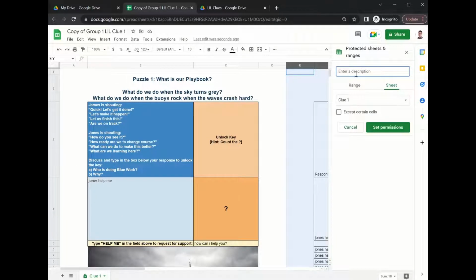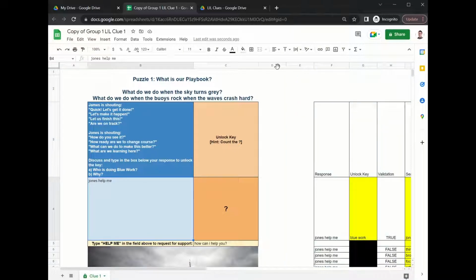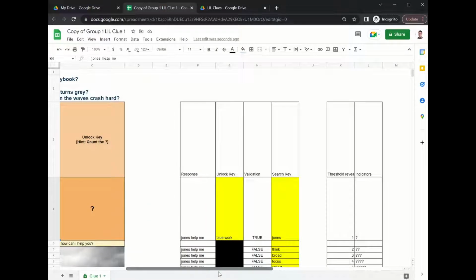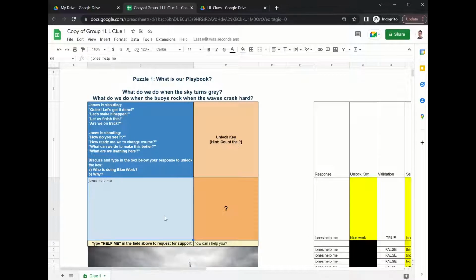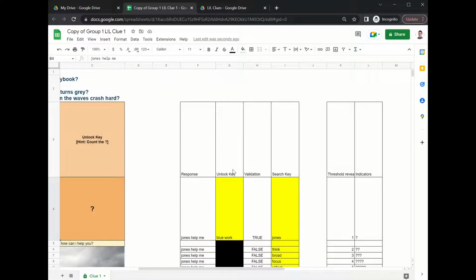If you copied this sheet over from me, you would have already obtained the sheet that is protected for every single cell except this particular cell. You notice I just unhid this entire chunk of columns here, and this is in effect the part of the spreadsheet which allows you to control the unlock key review, and also to error check against the response that the person keys in. Over here, this part is not formatted because it's hidden.